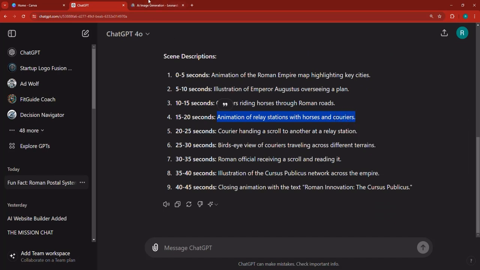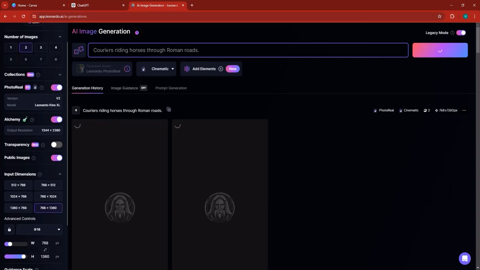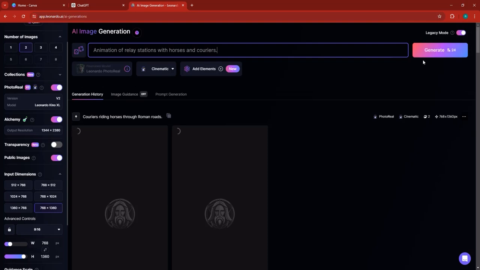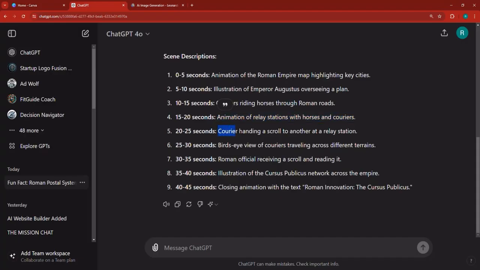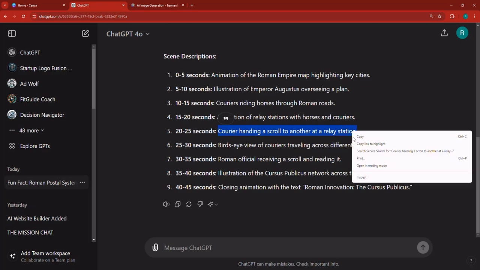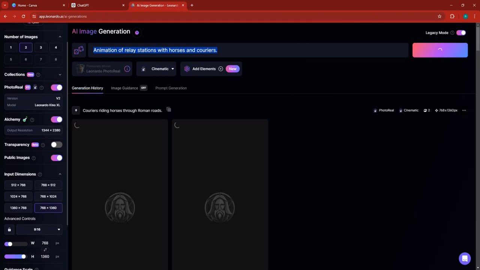Okay, so we need to generate all of these images, or you can simply find scenes relative to those images on either canva.com. If you have Canva Pro, you have access to a lot of video assets, or in case you don't have access to Canva Pro, you have access to other websites like Pexels or Pixabay, they also contain a lot of assets which you can use. So in my case, I prefer to create my own stuff. For one reason, to avoid any copyright infringements, and for another reason is because it looks original, it looks special.